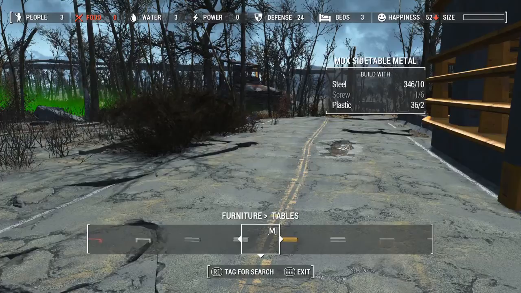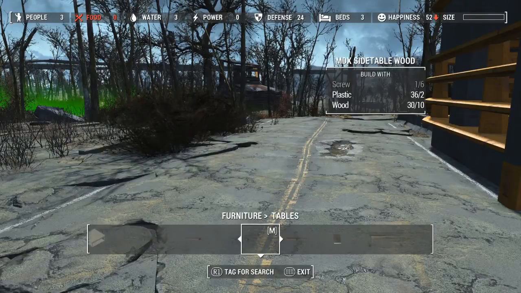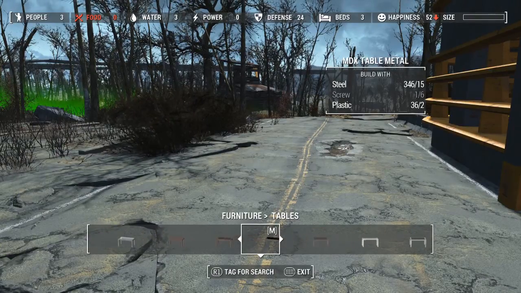Huh, it says I'm out of screws. That's really interesting because if I go to build other things, it says that I have them all. Let me do this. Like I said, I'm going to try and show you what this would actually look like in a settlement while we're actually using it.